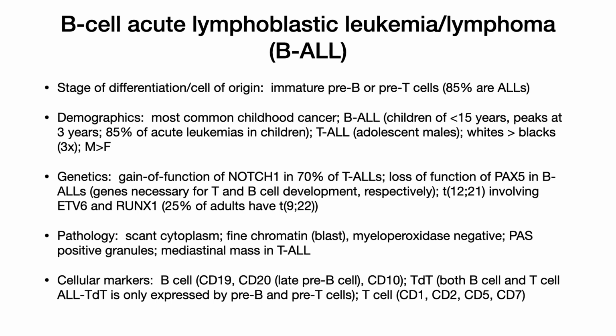Okay, so the first lecture was basically on non-neoplastic and a relative introduction to neoplastic. Now we're going to talk about specific non-Hodgkin's lymphomas. So we'll start with B-cell acute lymphoblastic leukemia lymphoma, or B-ALL. The stage of differentiation and cell of origin, I put that there for all of them.